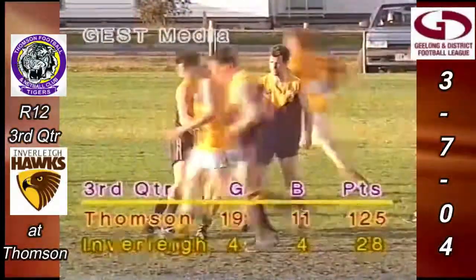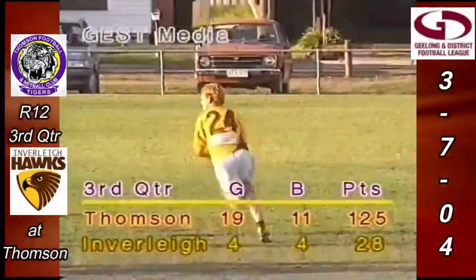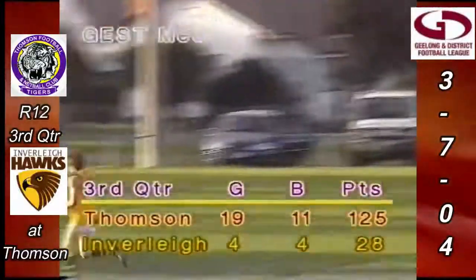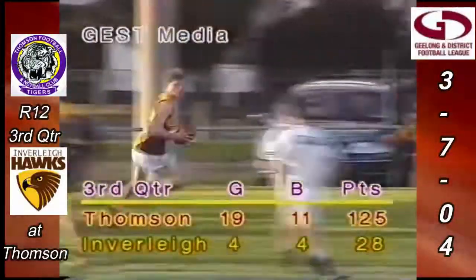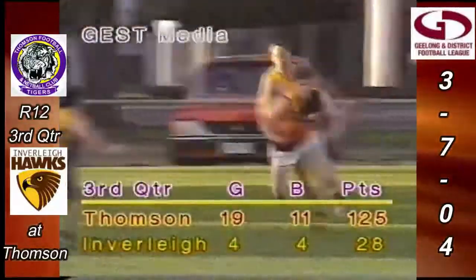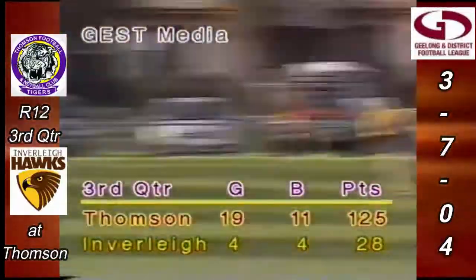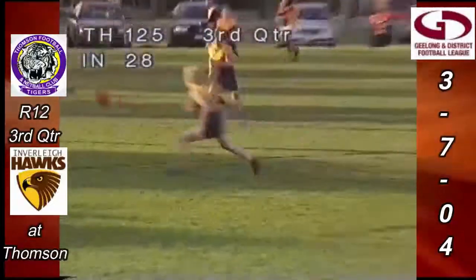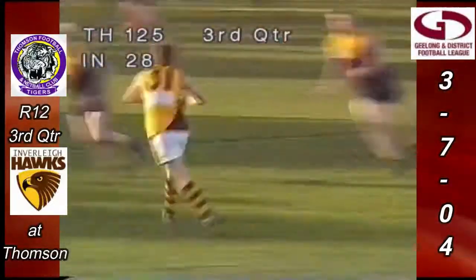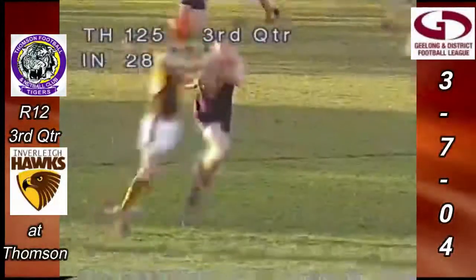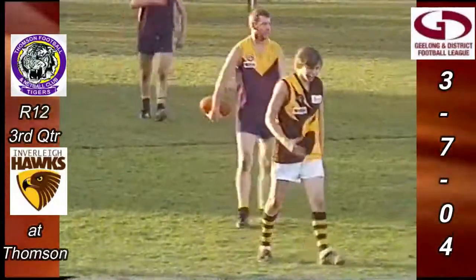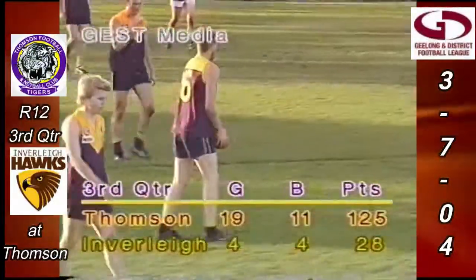Trotter tackled high surely on that occasion, and Trotter gets the free kick. High tackle, kicks the ball low into the breeze. The leader comes out there from far, gets to the footy, can't take the mark. Eludes player on the mark there, kick across the face of the ground. Gee, 1 out against 3. They've done well Inverleigh, except they've turned it over as the siren sounds for three-quarter time here at Godfrey Street.